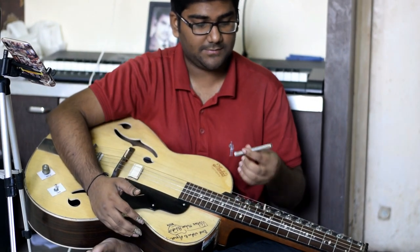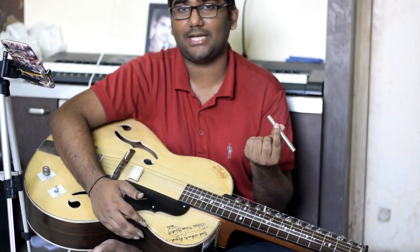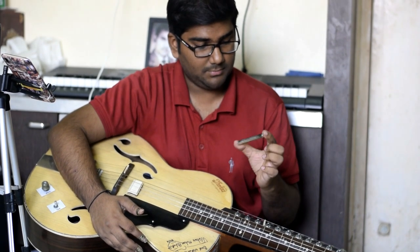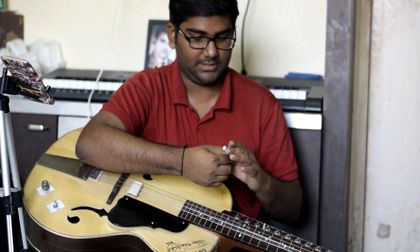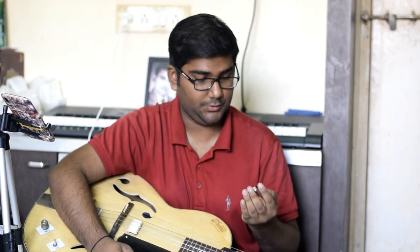We also know that it's played with a slide, just like a traditional slide guitar, but the slide for the Mohan Veena is quite different. We use a longer slide and we hold it something like this in our left hand. It's pretty different than the usual slide guitar. And we use these three fingers to play, the thumb, the index finger, and the middle finger. And we have names for them. This is called the chikari, this is called da, and this is called ra. I have told everything in my old chapters. If you're new, just go back and check it out.